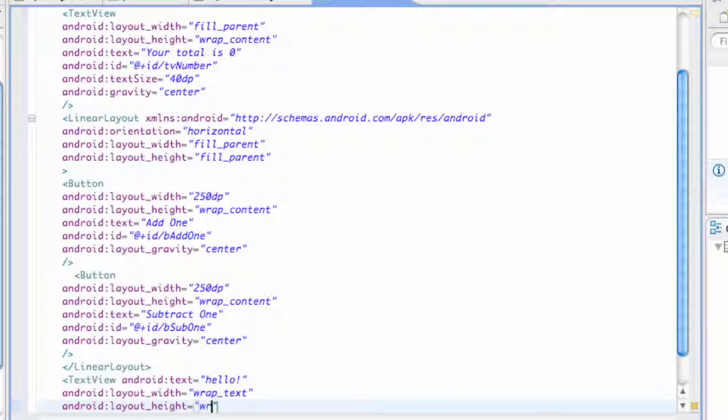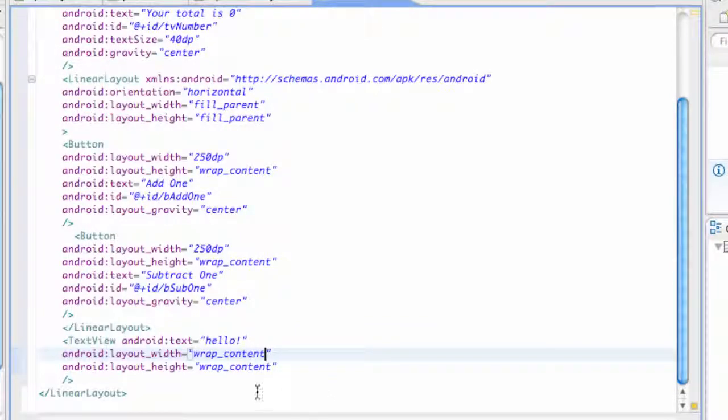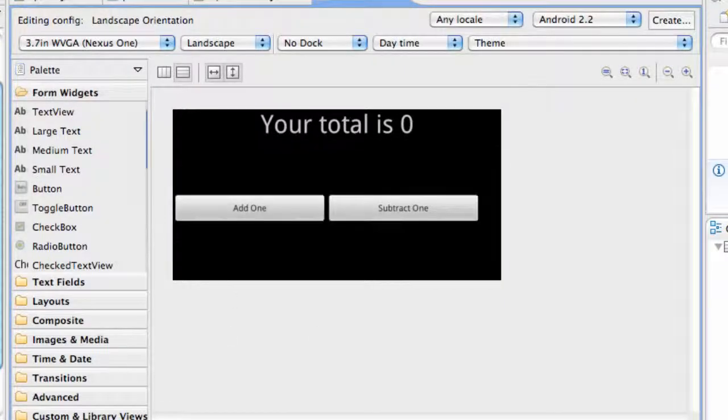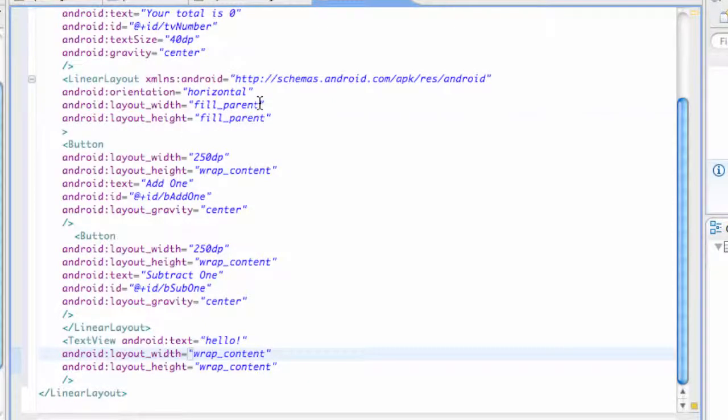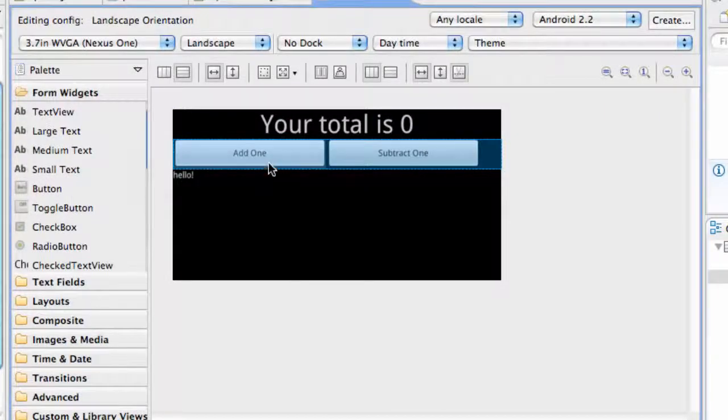At least you understand how to do it, and you can mess around and get wrap content, not wrap text. What am I thinking? So there we go. Now we have this magic thing after we narrow down this other linear layout, because it's not appearing right now. So we're going to say for the height, wrap content, and shabam! There we go.